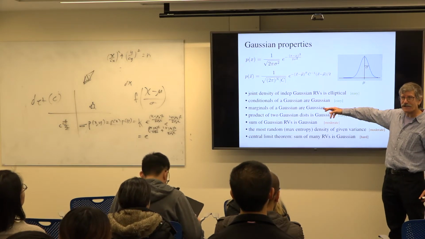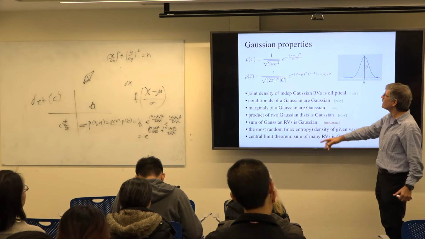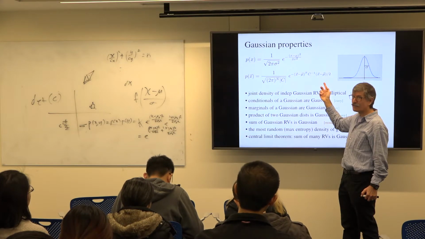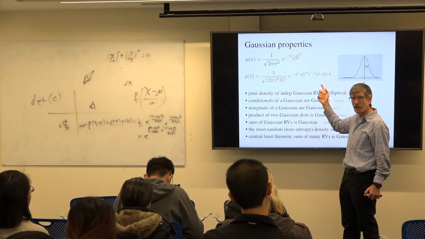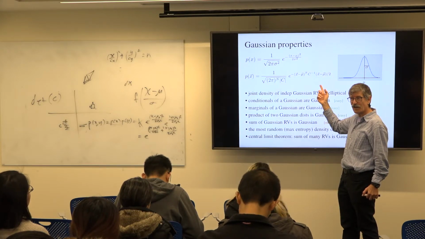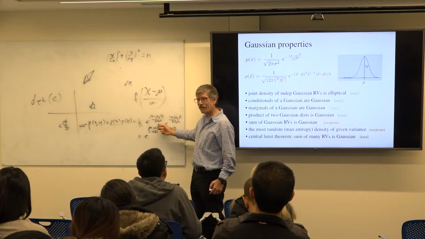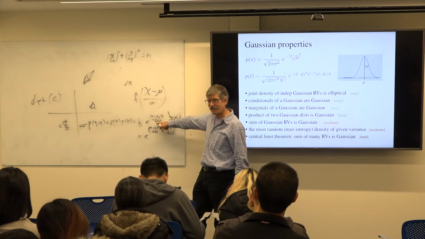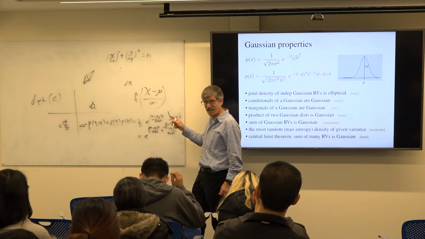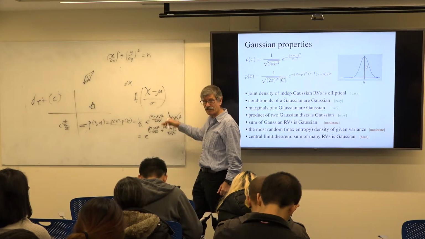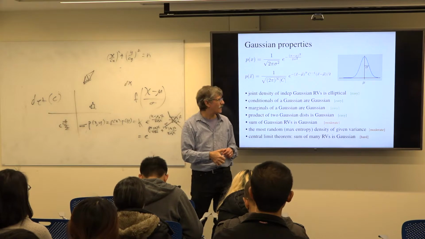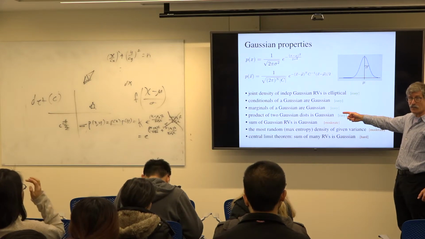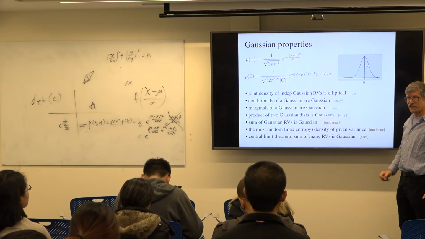Marginals. If I take a 2-dimensional Gaussian and smash it down on the axis, which means I take this ugly formula and I integrate over y, leaving x. By the time I'm done integrating over y, I'm still going to have an exponential in x. And it's going to be a quadratic upstairs. So I'm still going to get a bell curve. Obviously, for a separable one, like this one, it's obvious. If I take the marginal for x, all I'm doing is getting rid of this. And what I have left is a Gaussian. Okay? But even if there's a covariance matrix in there, even if it's not separable, not independent, it's still the case that by the time you integrate out the y's, you end up with a quadratic upstairs. So the math is easy if you want to go through the whole rigmarole of proving it.